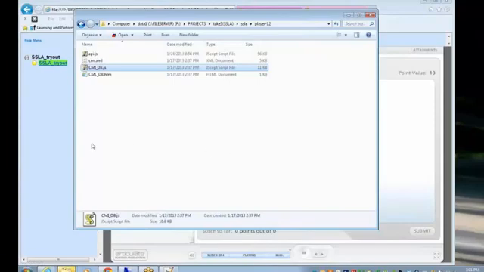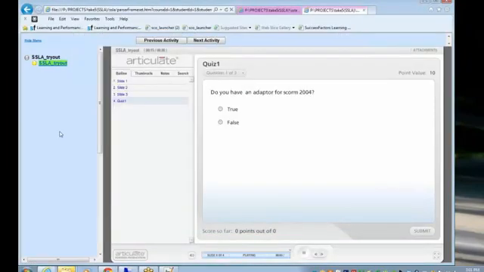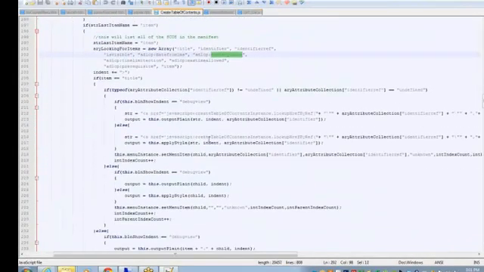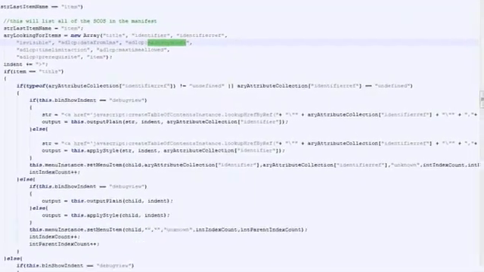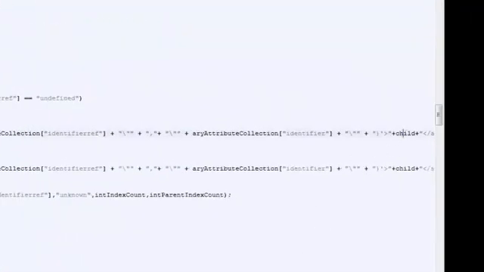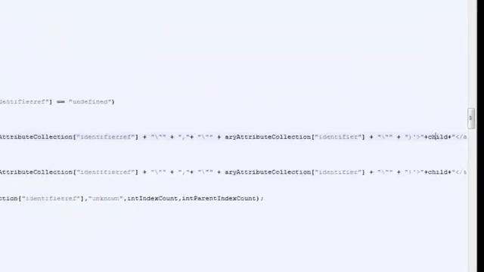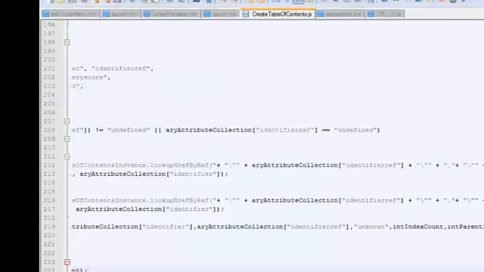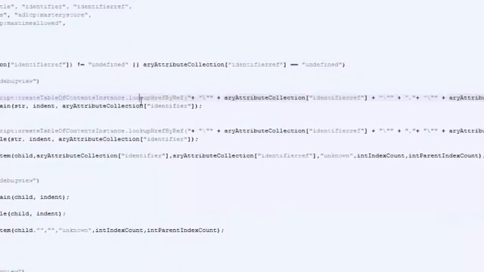All right, so we go back to here, and we were talking about the create table of contents. So we made the link. I showed you that this child was connected to this link right here, and that if we mouse over it, we see the information that's contained in these variables. You know, create table of contents instance lookup by href. And so that lookup by href means basically exactly what it says.